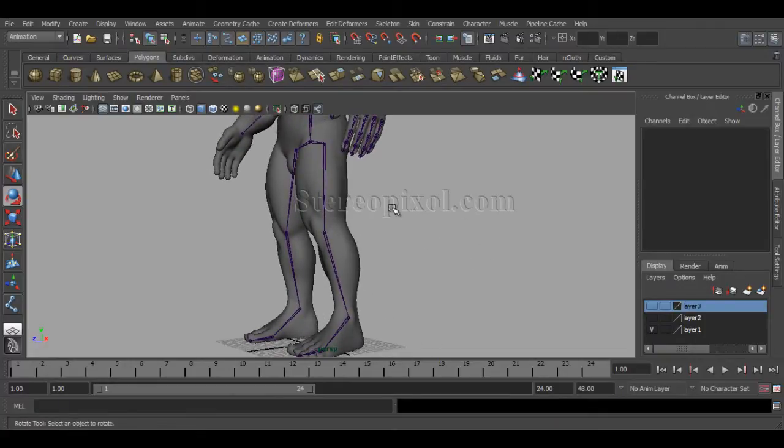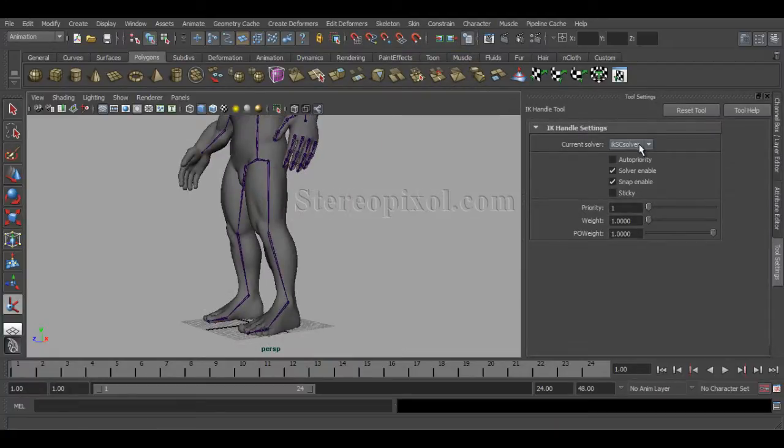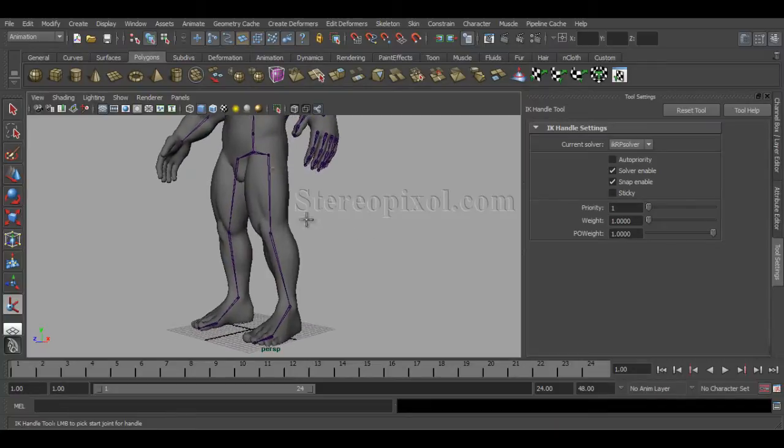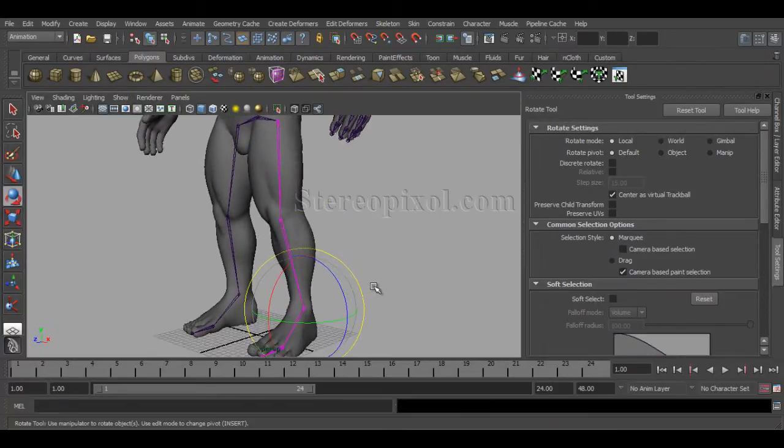First of all, I have to create an IK chain from this hip bone to my ankle, and that IK chain has to be the RP solver. Why so? There are two kinds of solvers out there which solve the equation of the rotation, that is SC and RP. Now why do we use the RP solver? Let's see. Now click on RP solver, click on the hip joint and then click on the ankle, and you see it's created.